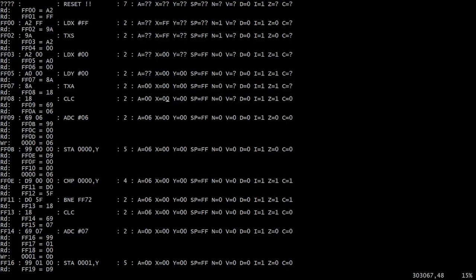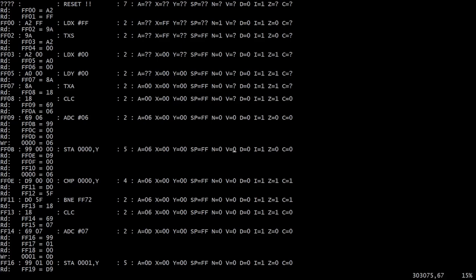Oh, there's a clear carry next as well. There we go. So the carry is clear. The only one that's not known here is the overflow flag. Oh, and there's an ADC on the next line down, so that's now set the overflow flag. This means that the decoder now knows the entire internal state of the 6502 in the circuit. So that's pretty incredible after only like 5 or 6 instructions.